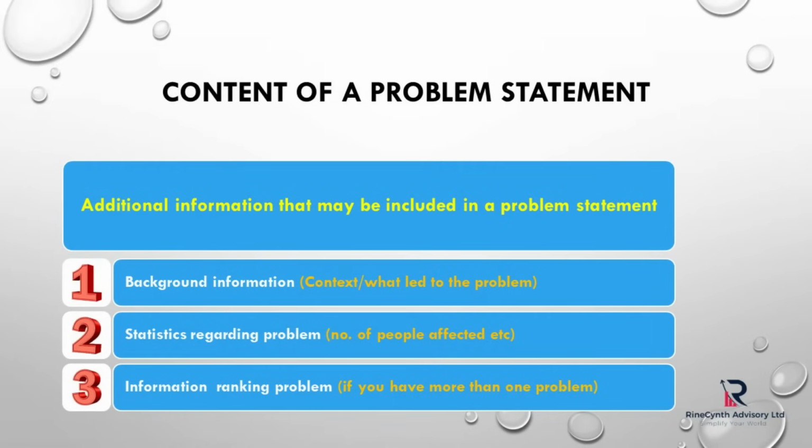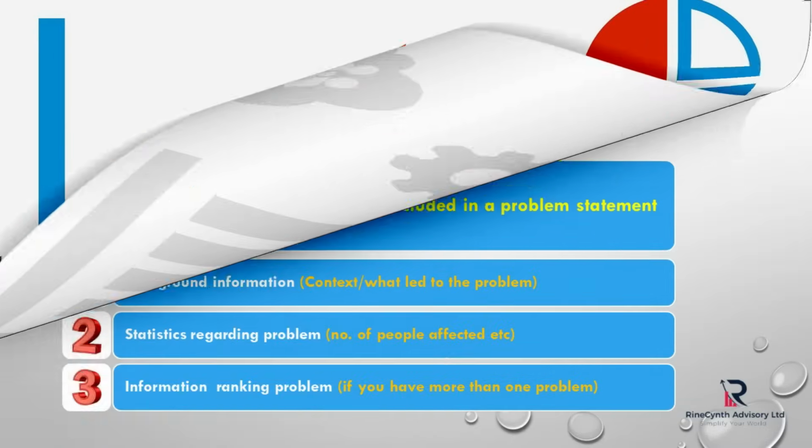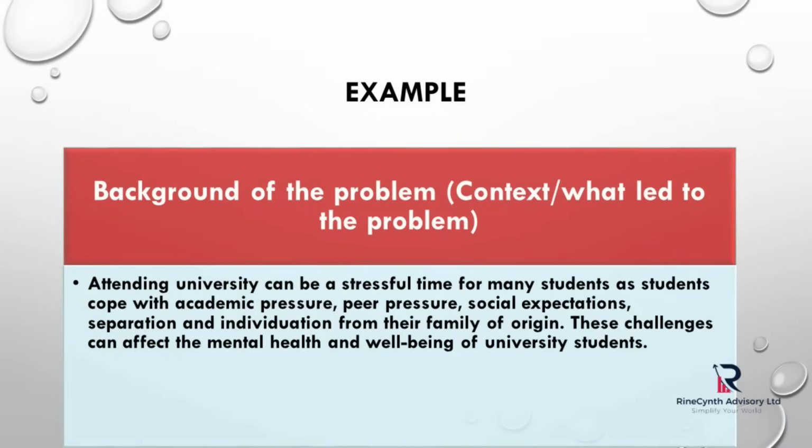In order to bring your problem close to your audience, you may need to provide some context in terms of the circumstances surrounding the problem, e.g. what led to the problem, what increases or decreases the problem. You also need to provide some statistics that show how bad the problem is. Let's read an example of a problem statement and you get an idea of what we've just talked about.